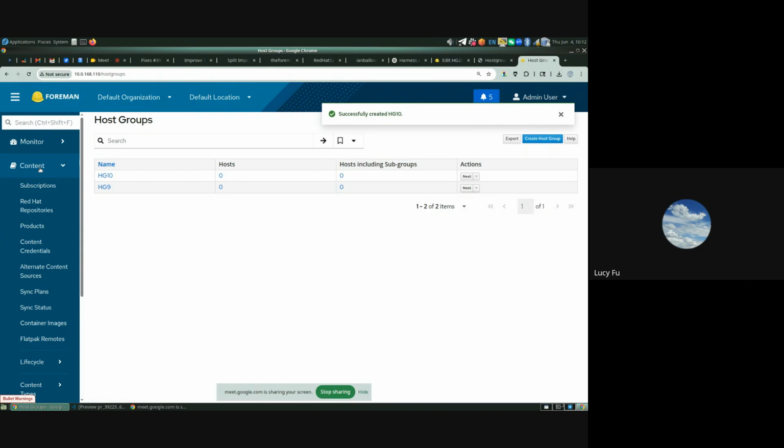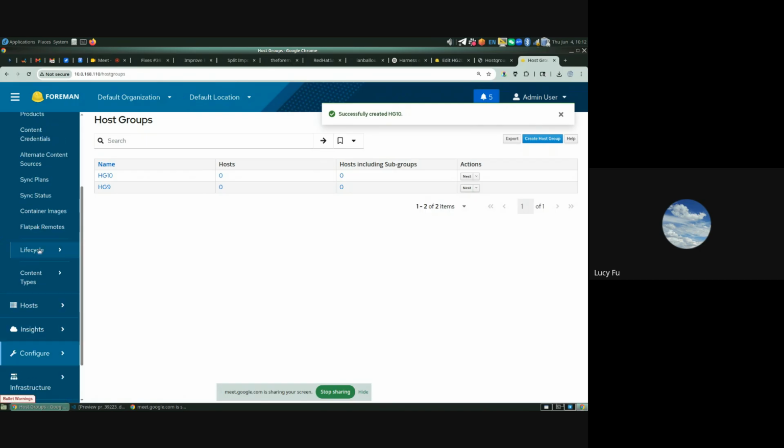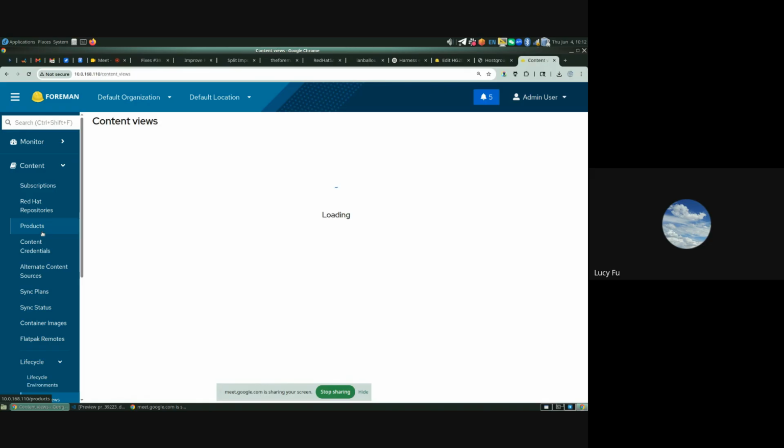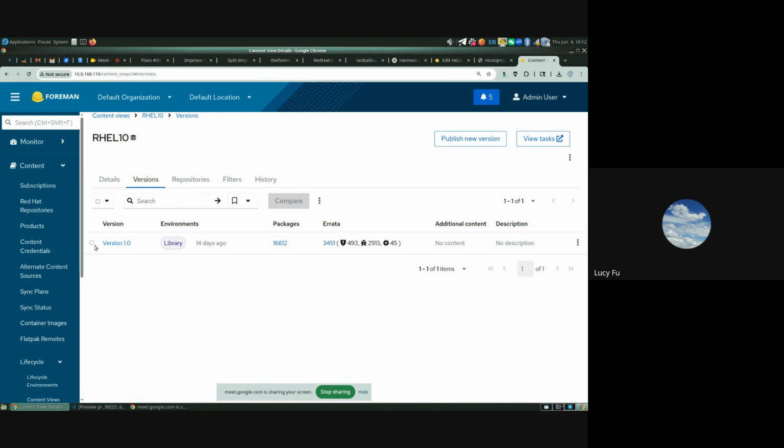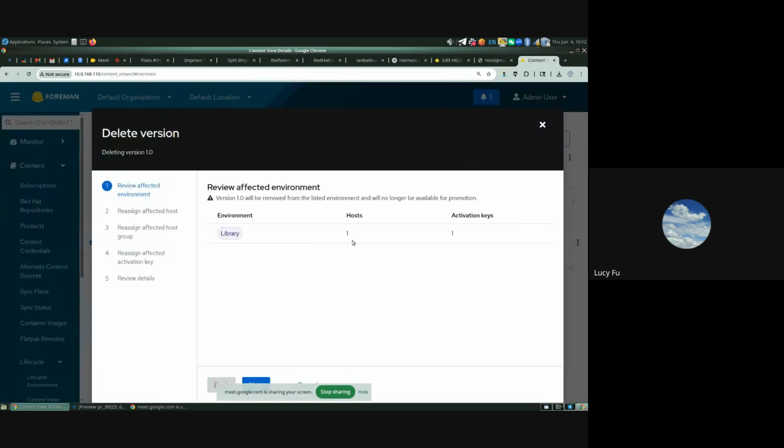And let's take a look at the content view definition. So let's say pick this one. You want to delete this content view version. You say delete. Notice there's a step here for affected host groups. So let's go through that.